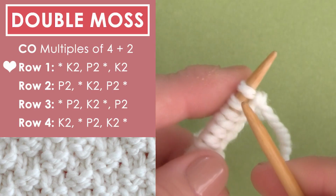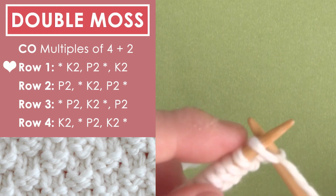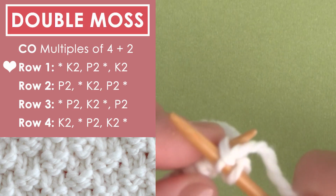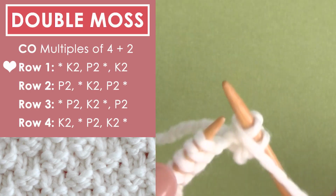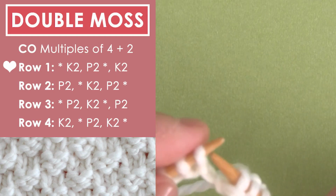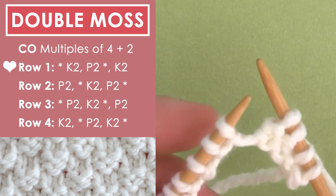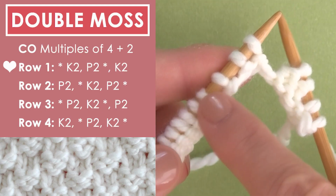Okay, row 1 is knitting 2. So that means you're knitting 1 stitch and then you're knitting a second stitch to begin. And P2 there means that we're purling 2. So we bring our yarn to the front. And then let's get in focus and in range of the camera here so you can see that there are 2 purl stitches right there. And what you do between those asterisks, you just repeat the K2 and the P2 all the way down to the end of the row.